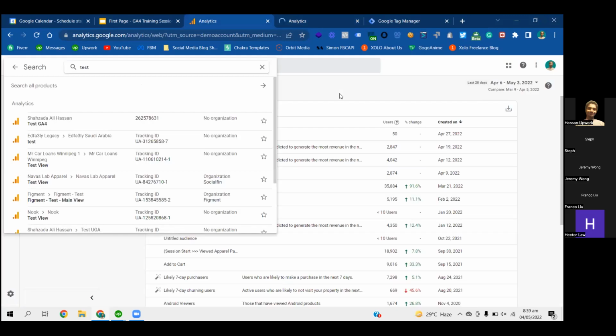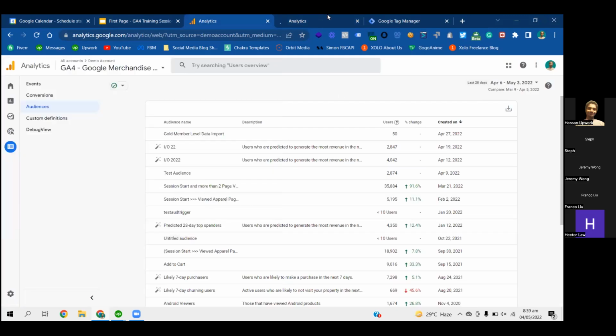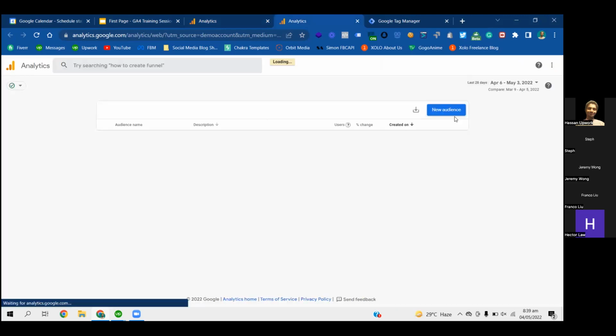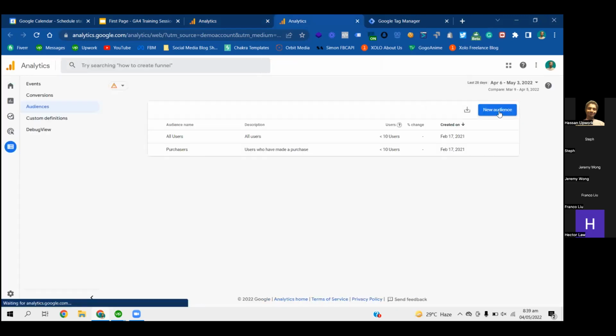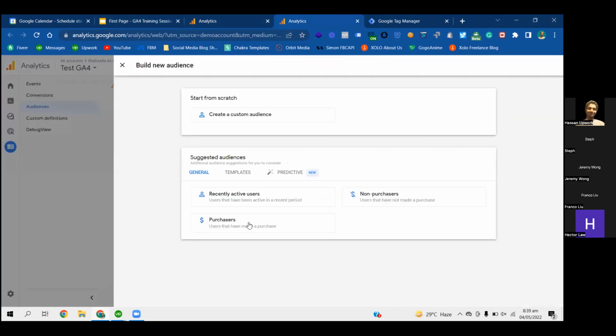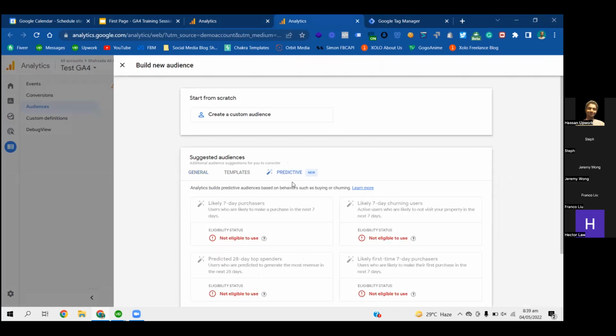It is very similar to how we built the conditions in steps in the funnel report. You will see the button which says new audience. You will click on new audience and you can create some built-in audience that they have, or you can create one from the predictive section. Else you can create a custom audience.